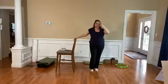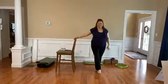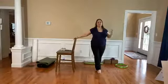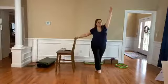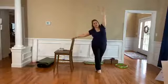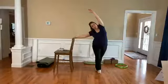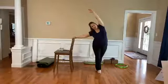Taking that right leg in front of your left leg. Again, I'm remembering to mirror you this time. And then sweep that left arm up. You don't have to hold on to the wall or a chair, but you can for extra stability. Keep your shoulders and ribs squared to the front of the room and try to find a lateral stretch.